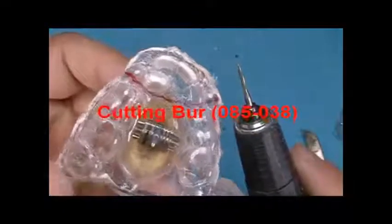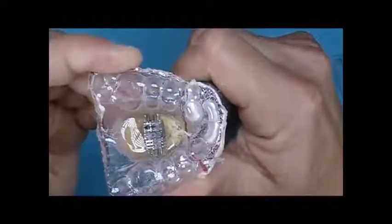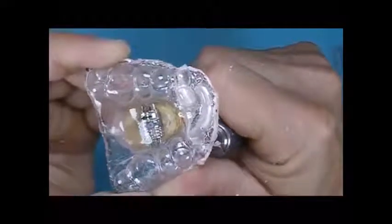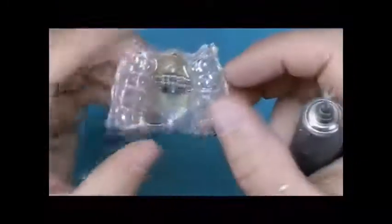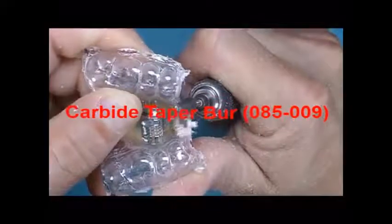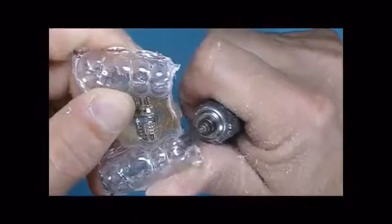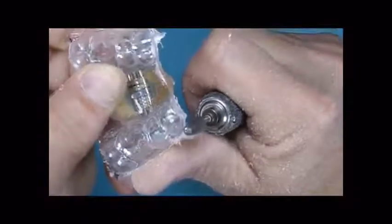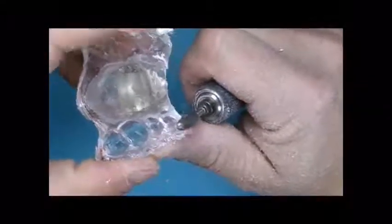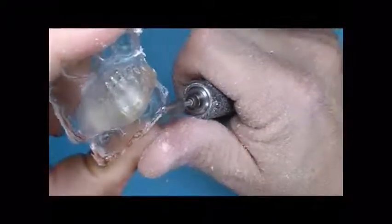A carbide cutting burr is used to remove excess anterior plastic. Cut plastic about 1 to 2 millimeters in front of the first bicuspids bilaterally. A carbide taper burr is used to trim the anterior acrylic to the mesial of the first bicuspids. Also, scale up the facial acrylic to the gingival crown contours along the posterior segment.